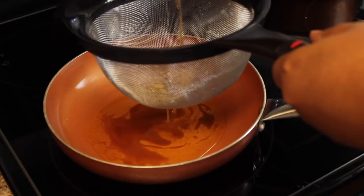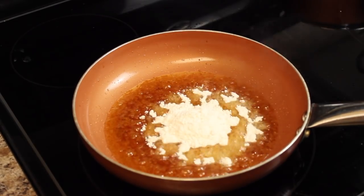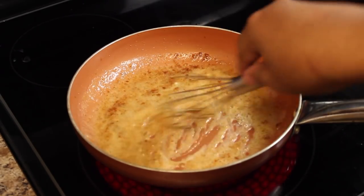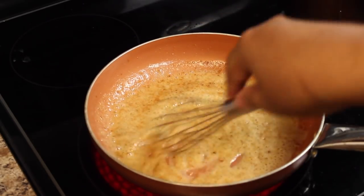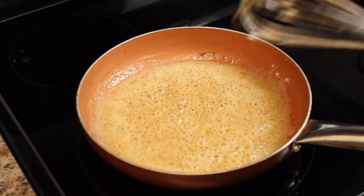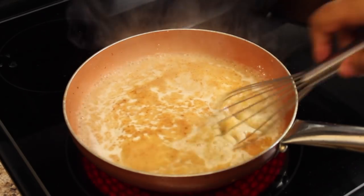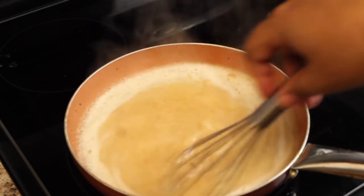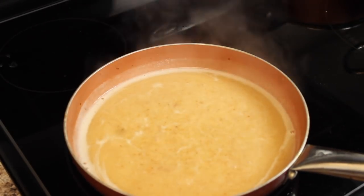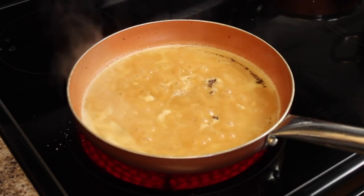Then I'm going to make my gravy real quick. I strained out what was left at the bottom of the chicken, then added a fourth of a cup of flour — you want about a one-to-one ratio. Whatever you have left from your chicken drippings, match that with flour. I would start with one cup, let it simmer, and if it's too thick, add more liquid. I added chicken stock, not water — but you can use water. If you want more flavor, use chicken stock. Then I let it simmer, add salt and pepper, and you get a really nice consistency — not too thick, not too thin.